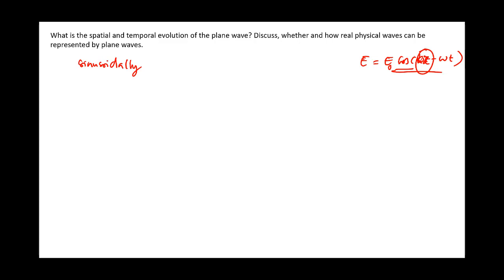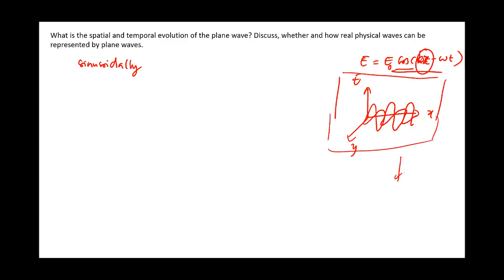So the pictures that are often shown in the textbook, like I have said before and even now, this kind of snapshots don't really do justice, because this is just one snapshot. This snapshot is showing that electric field along x and y directions are varying sinusoidally, but the sinusoidal variation is also in time. So if I take several such snapshots, you get sinusoidal variation in several such snapshots as well, right?